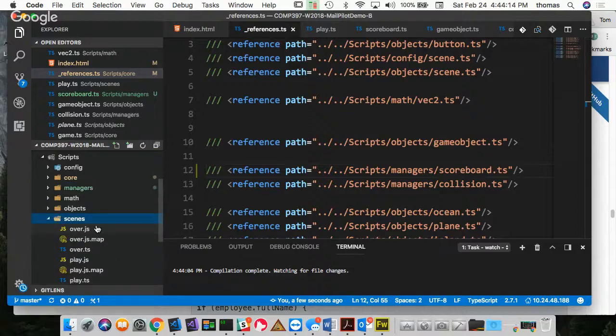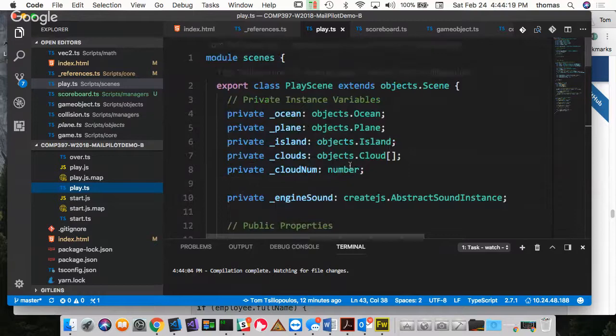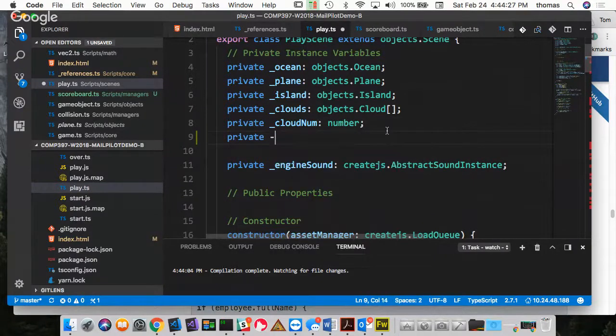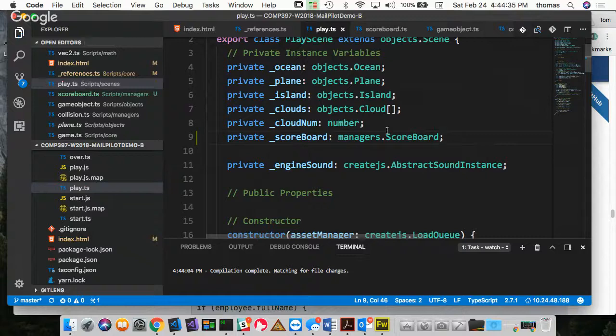It's got to be inside my scenes. So in my play scene, I'm going to create an object called scoreboard, right? So private scoreboard, which is of type managers dot scoreboard, right?